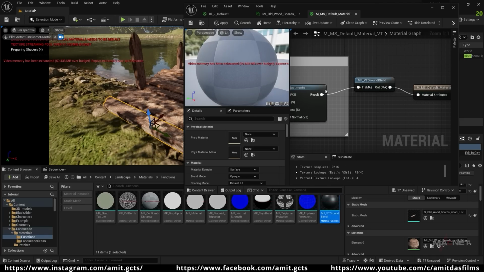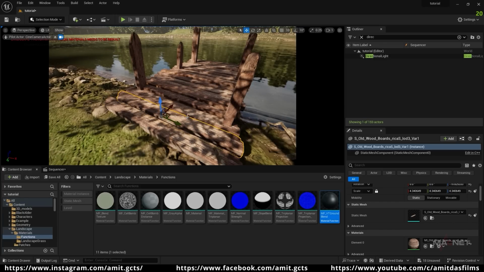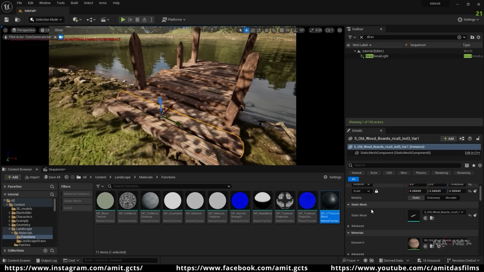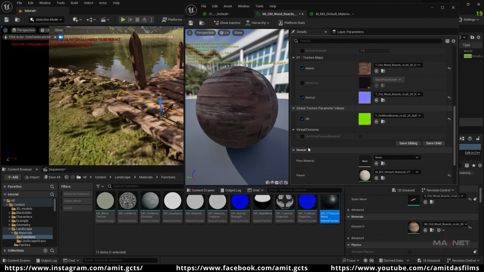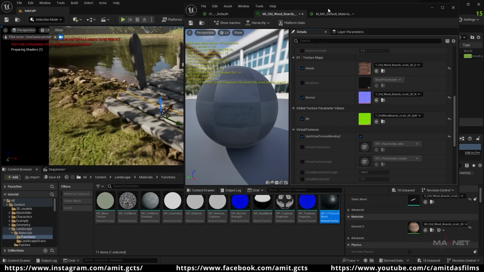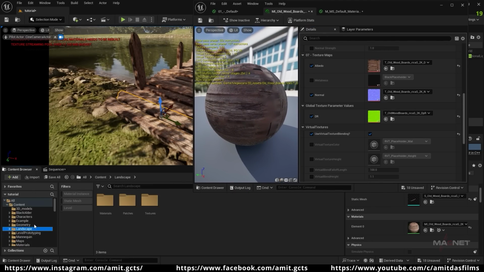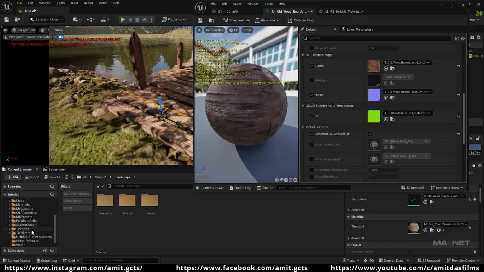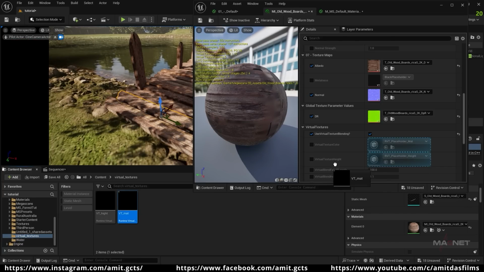Okay, just like that, and then we save or apply this, and then we're going to reopen the material for these logs. So we select these logs, go to its details panel, and here is the material. Just double click to open, then we come down over here. So here are the virtual textures. Just activate this from here, and then we're going to bring all these virtual textures here. So for the virtual textures that we created earlier, which are present inside this virtual texture folder, here are these virtual textures. So first we put this material over here, but before we do that, we're going to activate those, and then we just bring it over here.